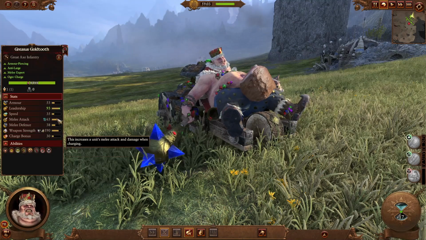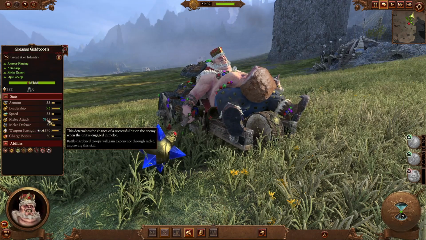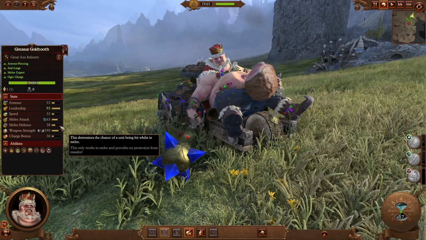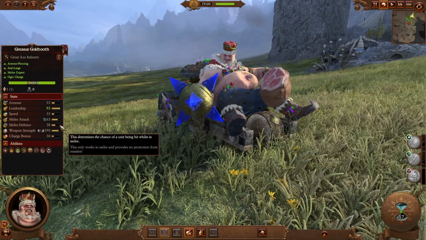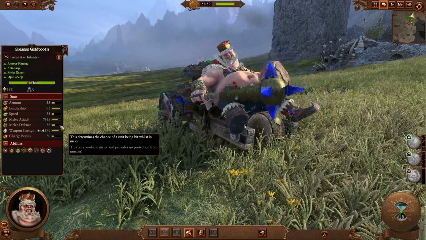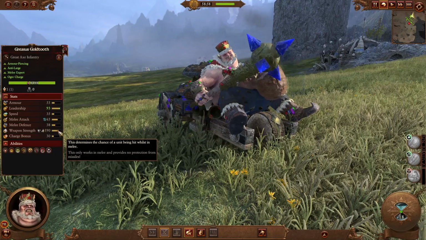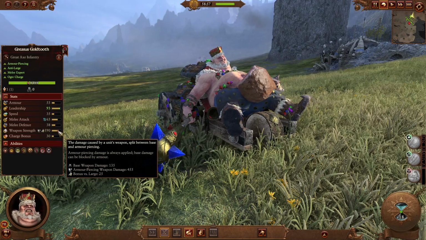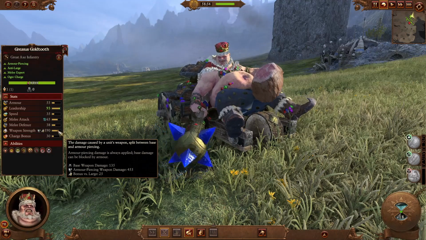Good melee attack, actually excellent, with some magical attacks, which is always nice, and not a lot of melee defense. So basically, he's quite squishy, he's good at dishing out damage, but he's going to take damage as well. Best idea here is that he does cause armor-piercing weapon strength for the most part, and has bonuses versus large, so he's good against other large entities for sure.